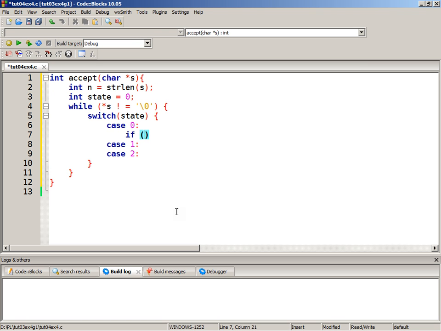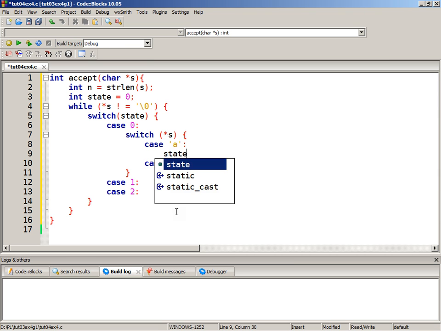So for case 0, switch on *s, and we have case character A and character B. In each case, we have to say which is the next state.